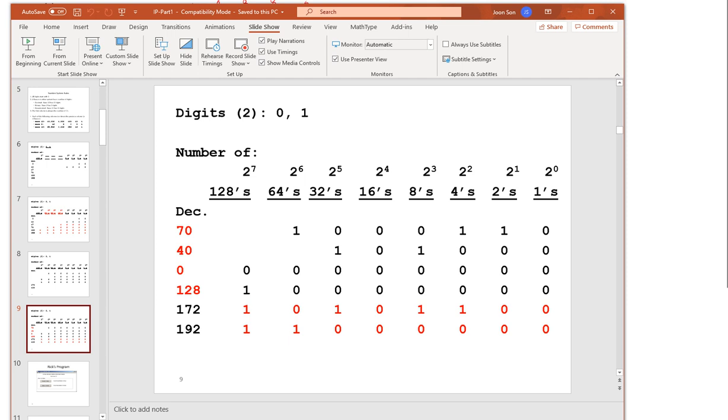By the way, if you go to a Google search, there are tons of different ways to convert a binary number to a decimal number. But this is my way. If you don't like my way, you can search Google and use a different method. It's really up to you. I'll show you my way.